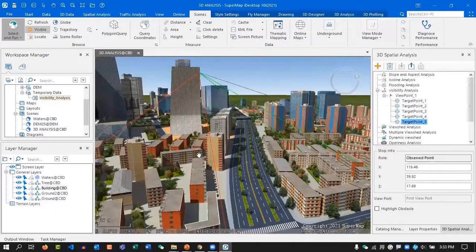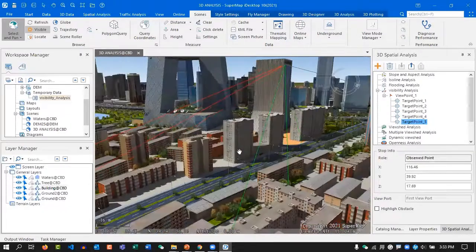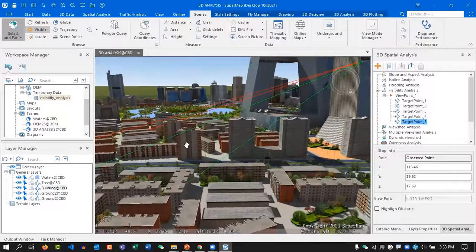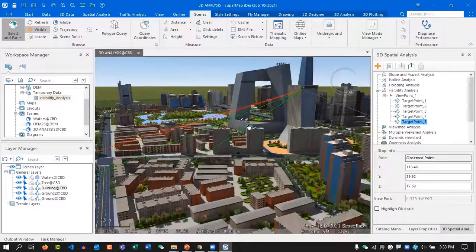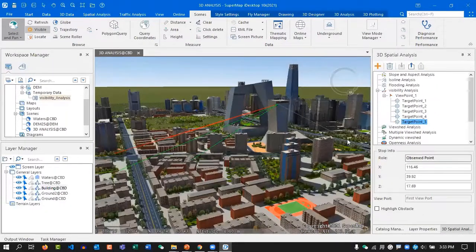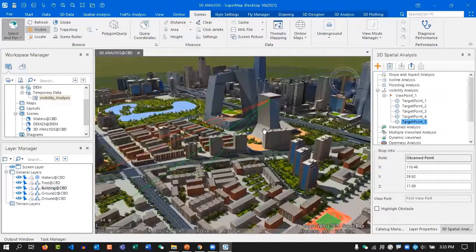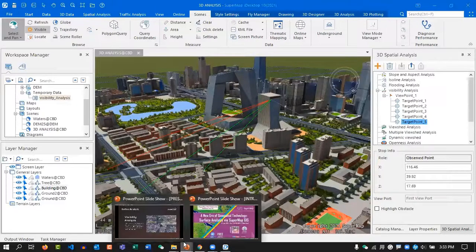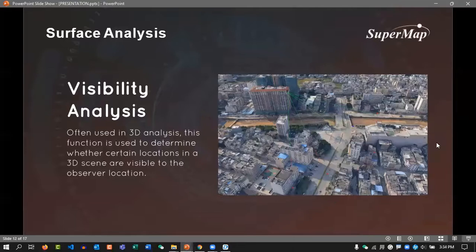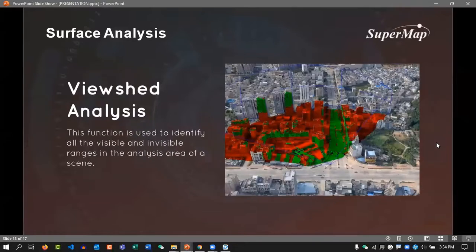So the red line indicates the invisible areas, and the green line indicates the visible areas from this point. This is the visibility analysis.